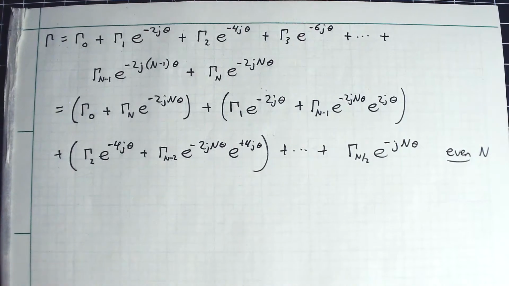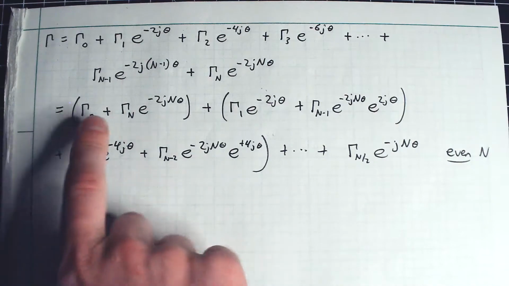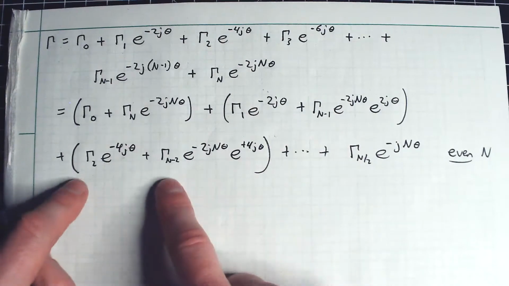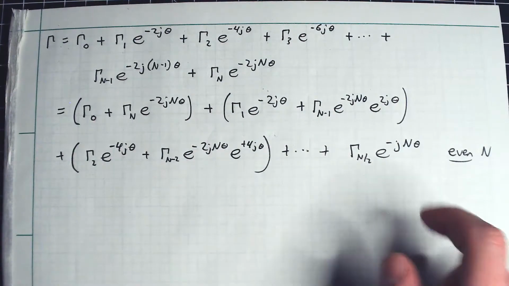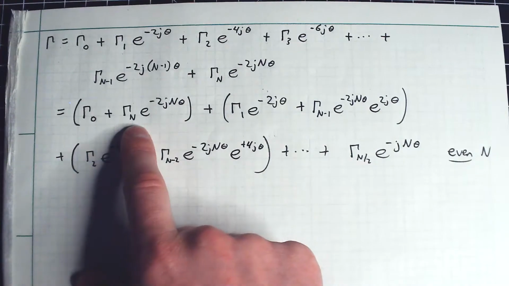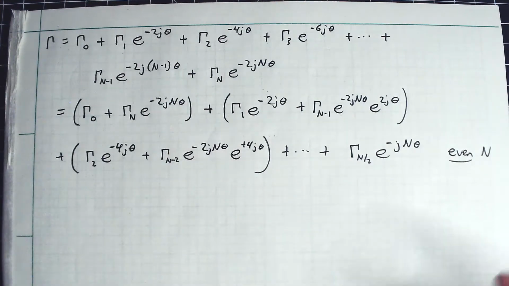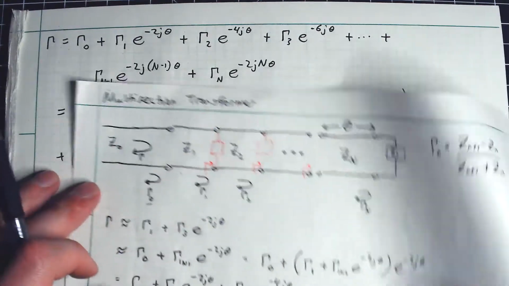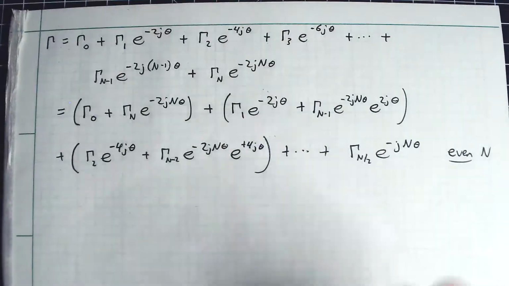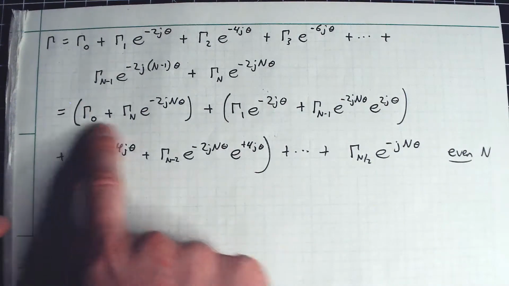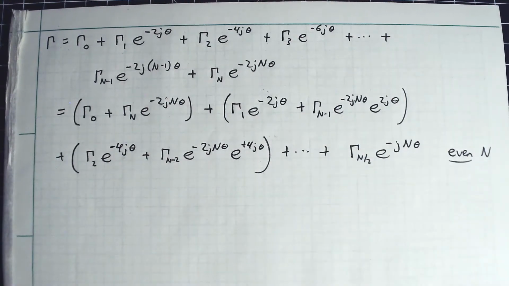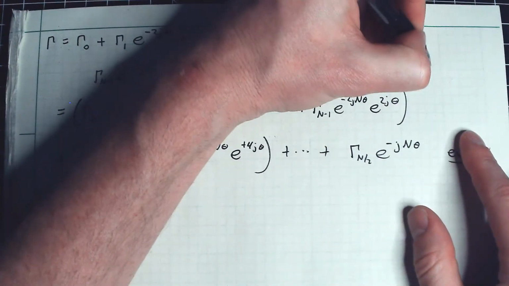So what I'm going to do now, a fun little trick with this matching network, is I'm going to assume these reflection coefficients are all balanced. So I can finely tune that, remember? I have control over what each of these reflection coefficients are by simply picking the appropriate impedances for these lines and making them satisfy this equation. So I'm going to pose a symmetry condition whereby gamma naught equals gamma n, gamma 1 equals gamma n minus 1, 2, and so on. So we'll call that symmetry.